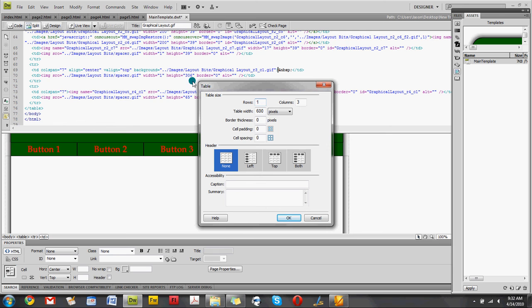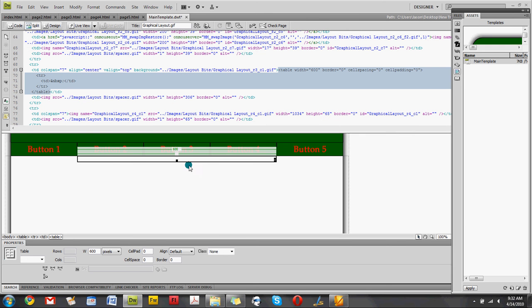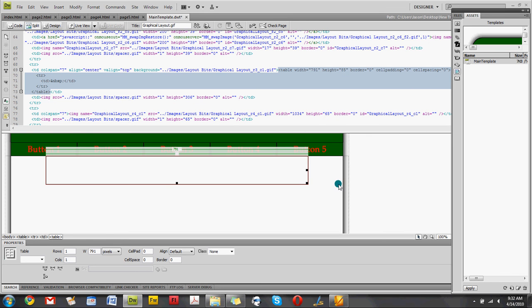Just going to make it one row by one column. And even though my width is not 600 pixels, 600 pixels is a nice safe start. So let's go with that, zero out everything else, and click OK. And you'll see now I've got a table in here that will be invisible when we publish this out, but will allow me, by dragging, there we go, to change the properties on the table.